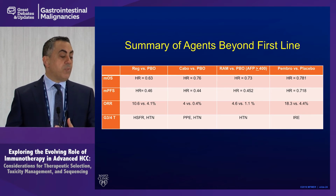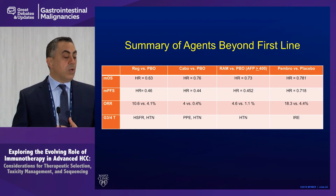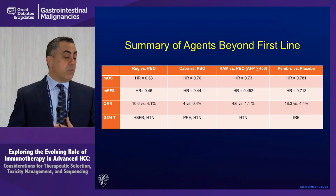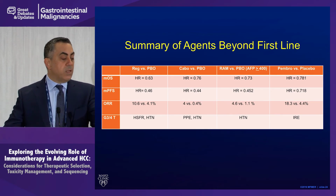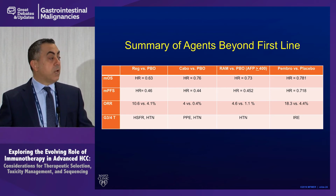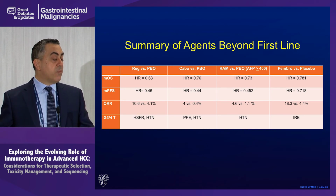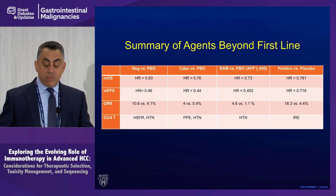And then when we look at pembrolizumab versus placebo, again, this is all historical comparisons, of course. The hazard ratio for survival was in the range, but for PFS, actually was not in the range of the other three studies. It actually seems to underperform. And mind you, that they all were compared to placebo. The toxicities, of course, are different between all these, and the responses are the ones that remain a little bit more interesting with the PD-1 inhibitor versus placebo.